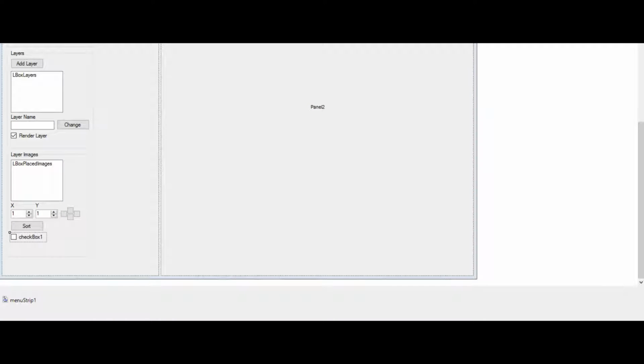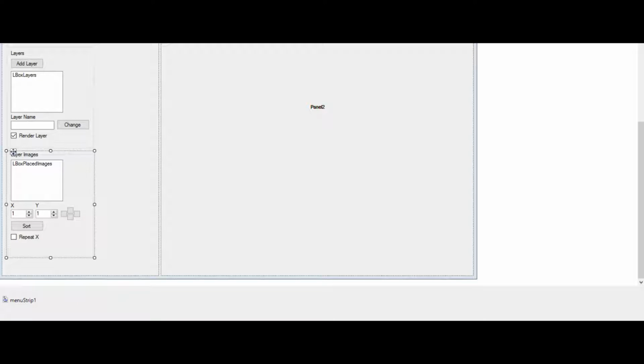Alright, this checkbox will be called CBox Repeat X, and it is for repeat X. Its default value will be false. I don't want every image by default repeating.